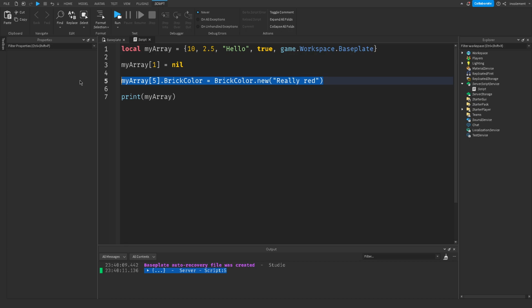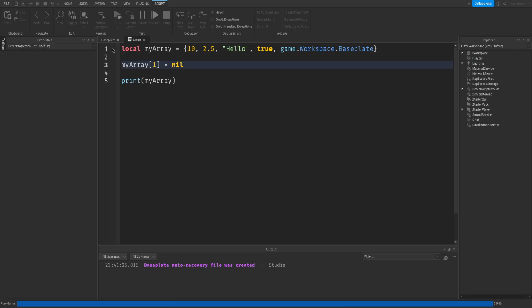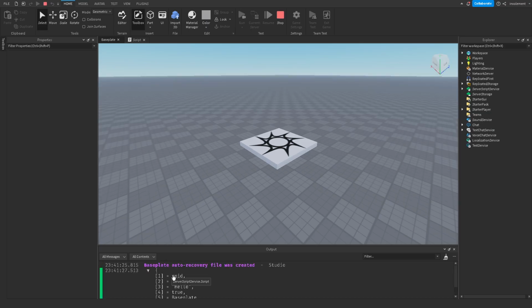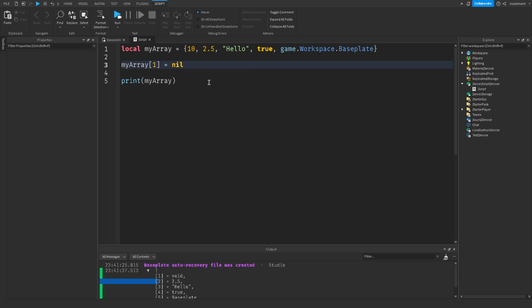When we do this, we won't have nil in our first index. What we will have is this thing called void, which also means nothing. So it'll be void. And if you have done Java, you'll probably know what this means. It just means nothing. It's not returning anything. It's just void, nil. So yeah.